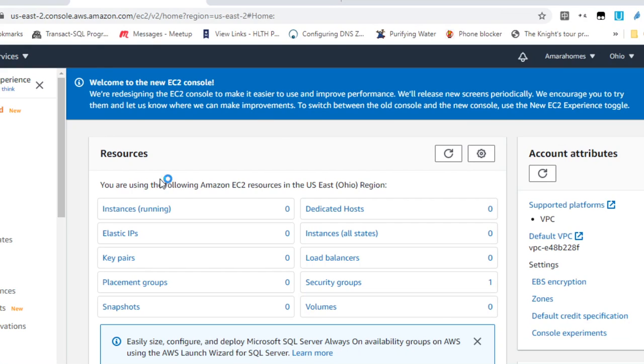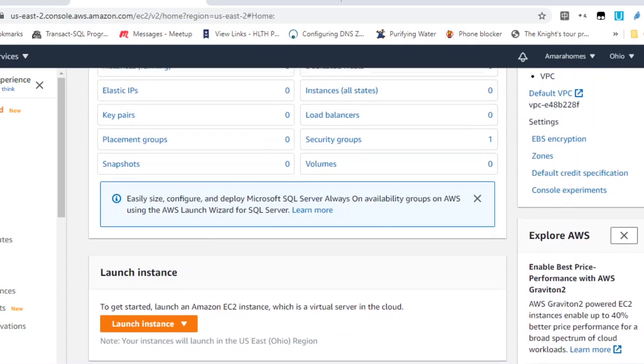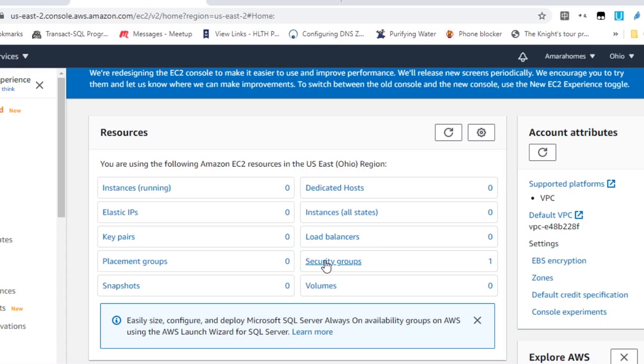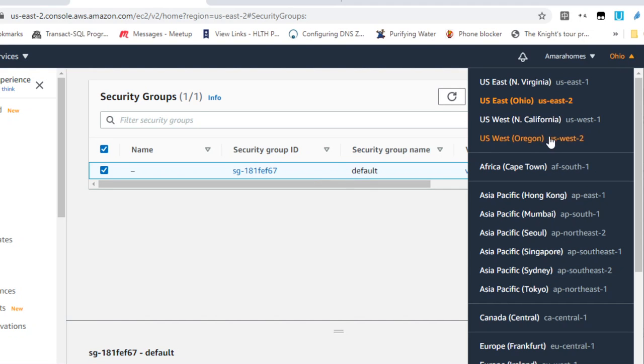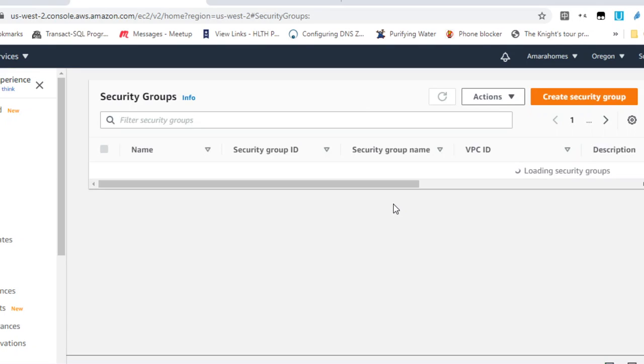Alright, so this is the account. I'll edit this video anyway. So we're gonna go to the dashboard. You've already been into the dashboard in the past, and you see some of the services that are in there, and you look at the resources like the instances running. We have zilch instances running, to be precise. You can see there's nothing running except for security groups, and I don't know what this security group is doing. So because of that, I'm prompted to see if there's something running somewhere else that I'm not aware of. So let me see if there's anything running.